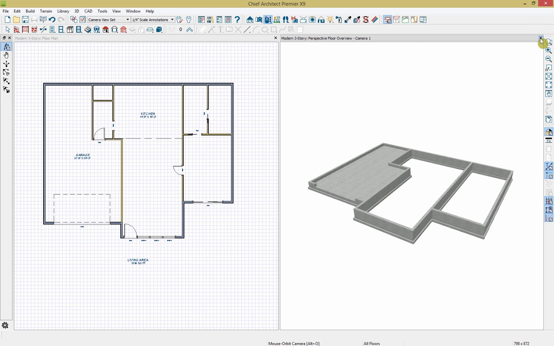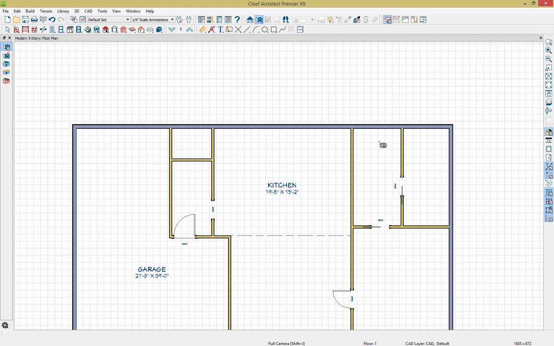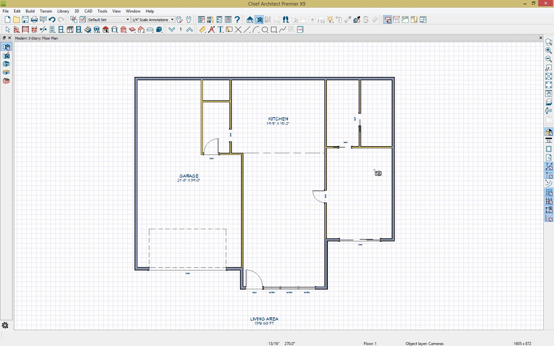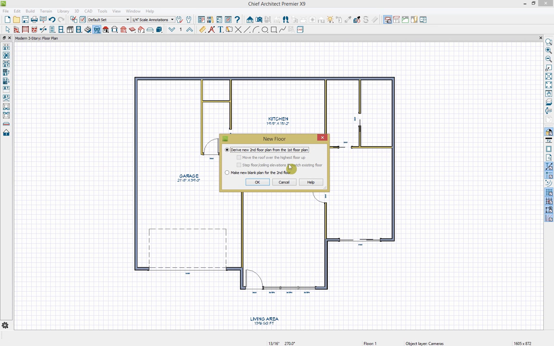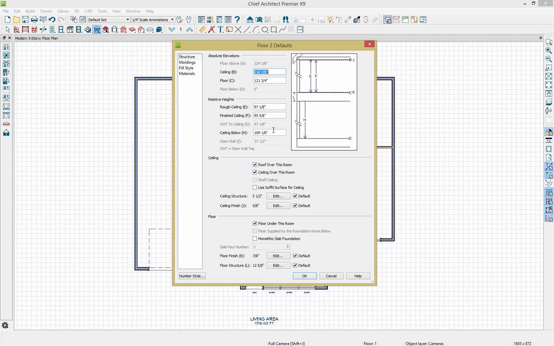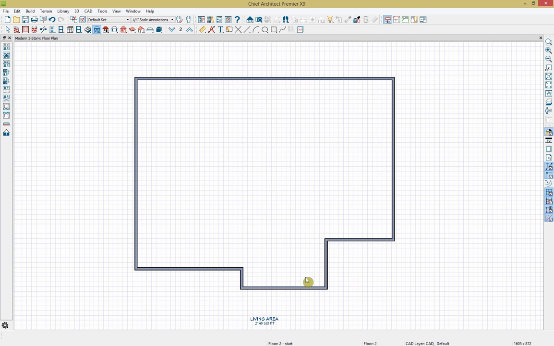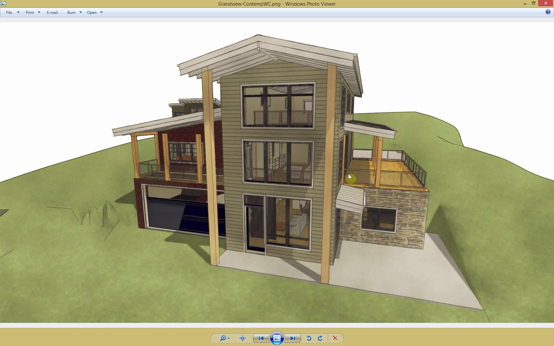All right, I'll just close out of our 3D view there and start building additional floors. So we'll build a second story, and it's going to ask if I'd like to derive that from the first floor. So I'm just going to copy the same floor layout, and you can change your ceiling height in here and more information. That looks good for me. And in our design here, we're going to have a deck space out here as well as a little balcony here.